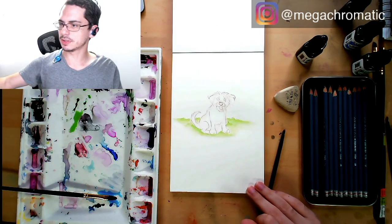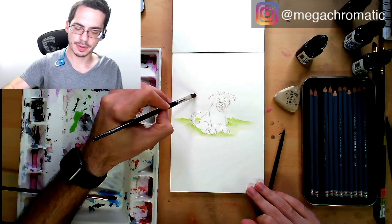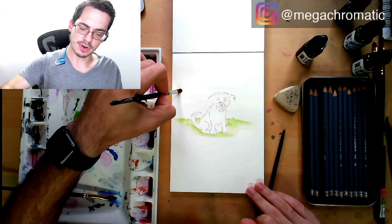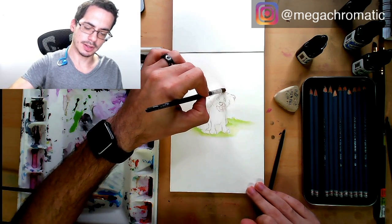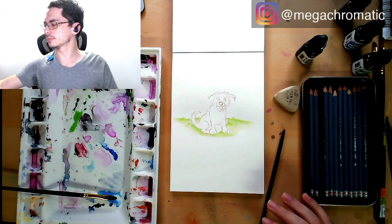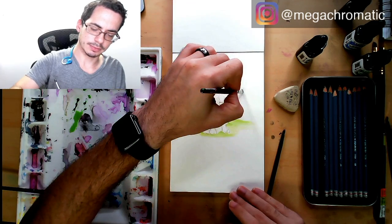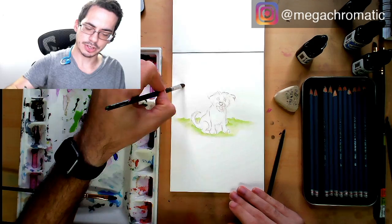Again, this is more of a little sketch, so I'm not gonna do the full page, but what I'm going to do is enough around her to let it be more of a contained little, almost like children's book illustration.